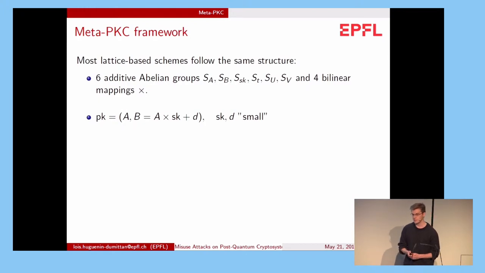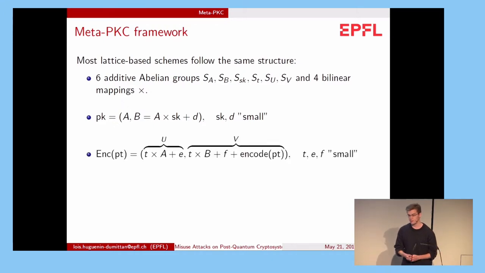Now the public key is a tuple of two values A and B, with B being A times the secret key plus D, where the secret key and D are picked randomly but small. The encryption of the plaintext follows this complicated expression here. It's not so important for us today, but note that the plaintext is encoded before encryption.